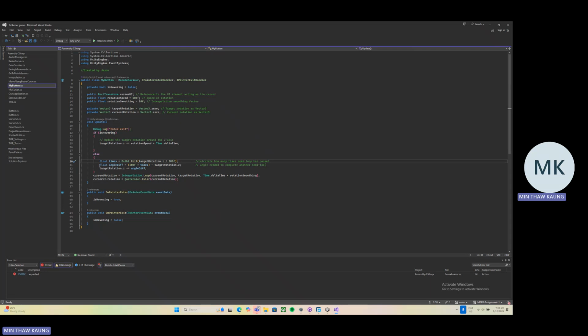Then calculate the angle difference, which is the value needed to complete another semi loop: 180 times that minus the target rotation z. Then add the angle difference to the target rotation z. Then interpolate using the script that I already wrote. Then rotate the cursor image.